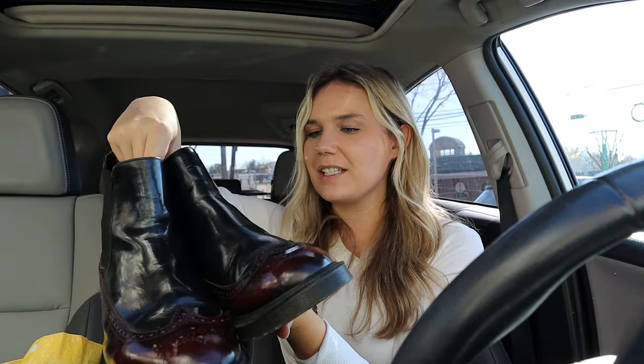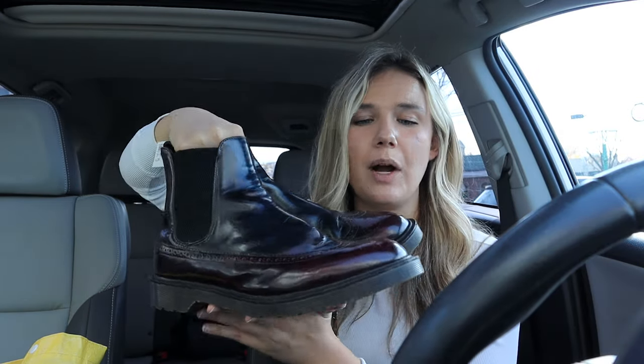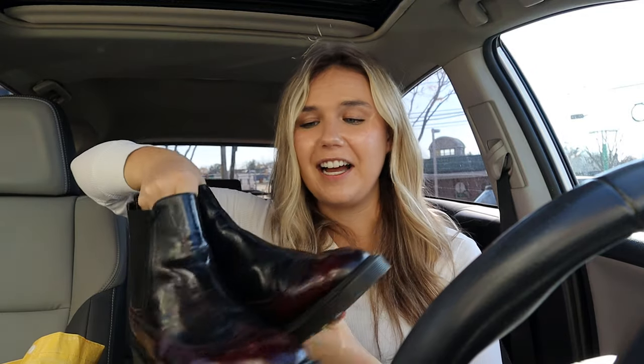These are Oxford Doc Martens in an oxblood color. And that's the front detail. These are so fun. A little bit of a Chelsea boot. These smell brand new. Like, I know someone wore them because there's a little bit of creasing on the top here, but the bottoms look completely clean. These I did pay up for. I paid $60 for these, but these ones I know could probably get me around $150 to $200. So I'm really excited to see how these ones go. Double checking the size here, these are a women's 11 and a men's 10. So I was really excited to find these.